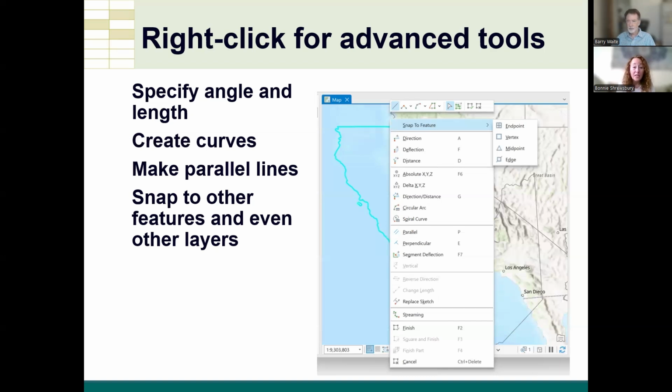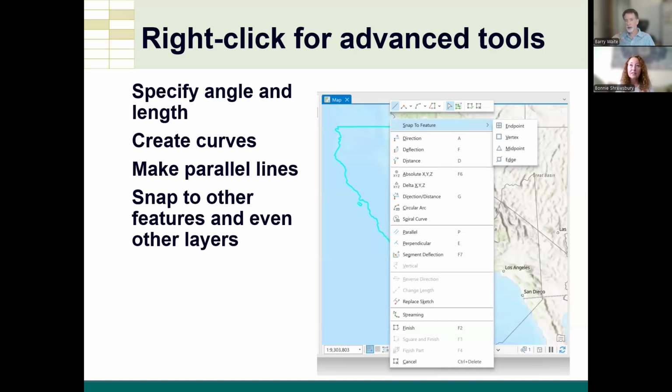Yeah, snapping is super powerful. You watch as you're going, and it'll tell you what you're snapping to. That's really helpful as well. And if it turns out you don't want snapping for a certain reason, you can always turn it off. I really like that it tells you which layer it is.